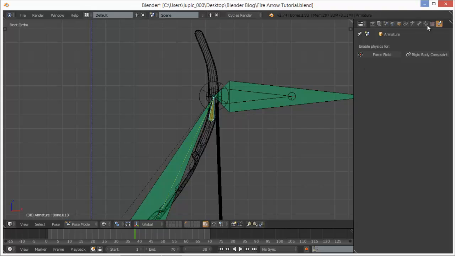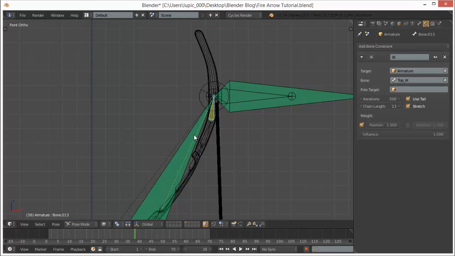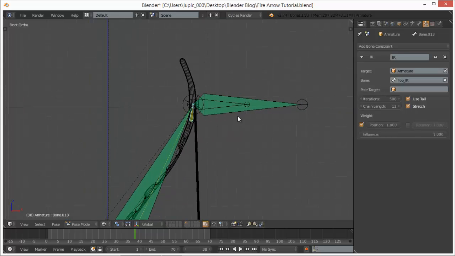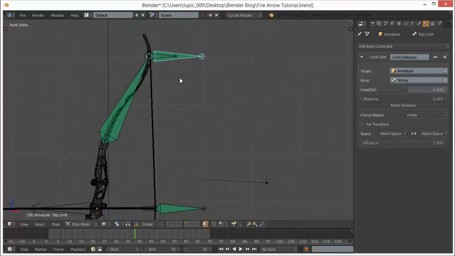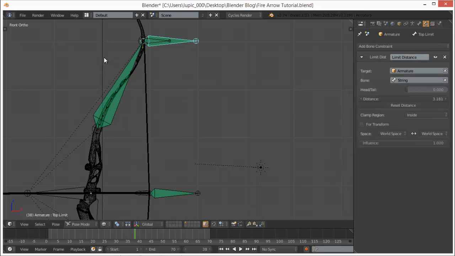At the end of the chain, we then have an IK constraint, which I will be explaining. It stands for inverse kinematics, and from there we're going to extrude another bone, which has a limit distance constraint, as you see over here, to this bone, so that when this bone moves, this one will drag the IK. This one will basically be dragged by this one, which will then drag the IK, which will then drag this entire chain. It'll make more sense when you see it, trust me.